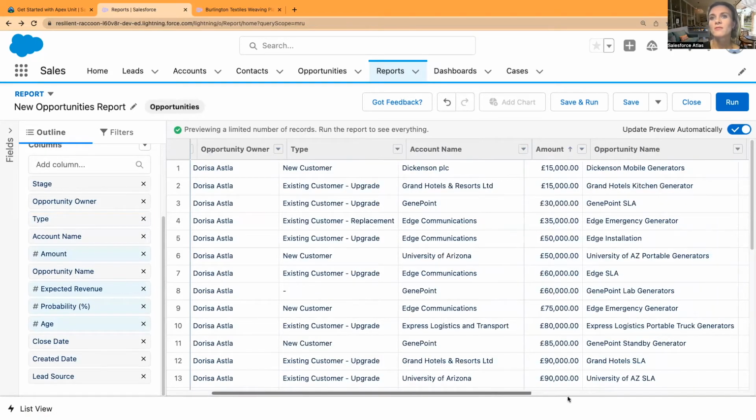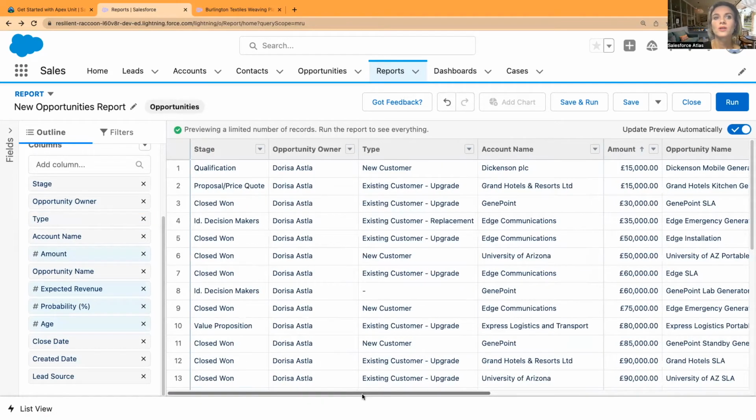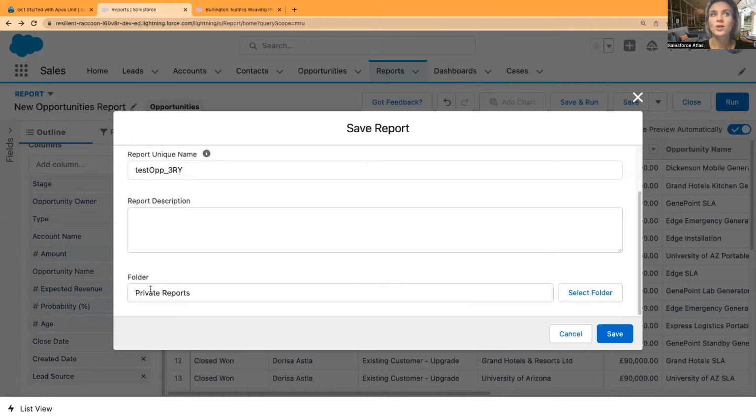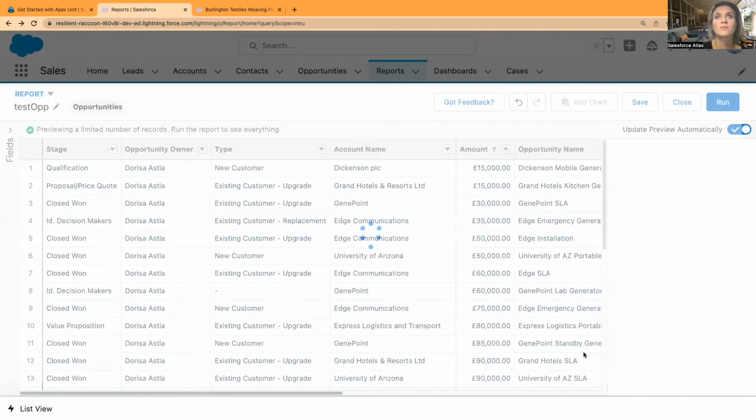And the really great thing about reports is that you can save it. Once you save it, let's just save it as a test one. You can select the folder where you would wish to save this report, and keep in mind if it is going to be your private report or you're going to be sharing it with other users. And if that's the case, then I would suggest saving it in a public folder where other users have access to. But this is just for display, and I'm saving it to private reports, that's completely fine by me.